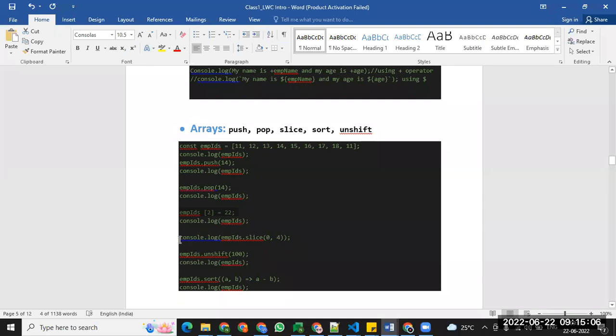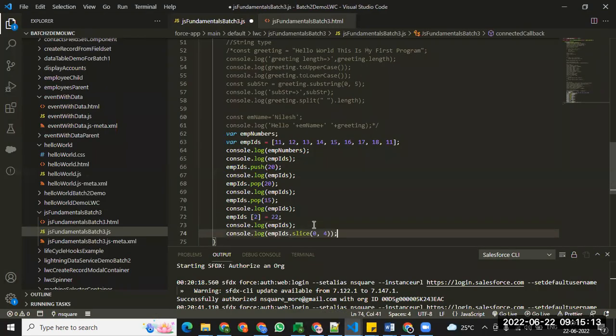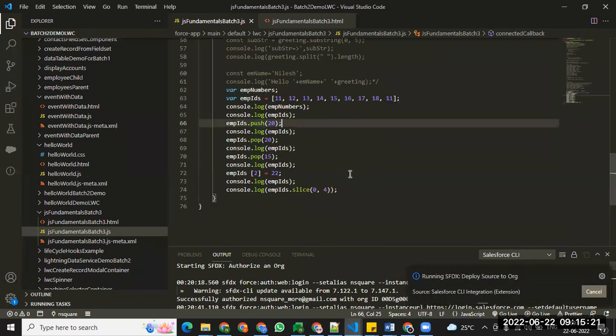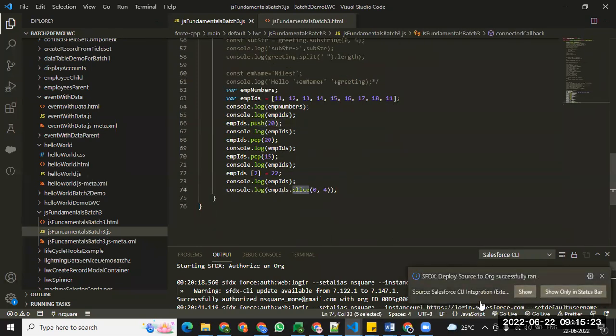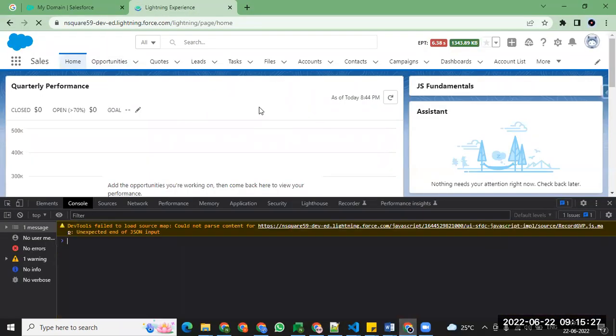Next thing, slice. What I'll do is console.log 0 to 4, and I'm just deploying this, and it will slice our array.